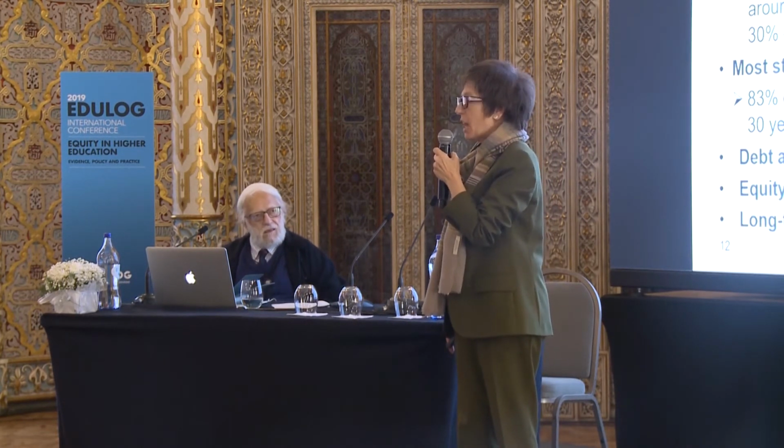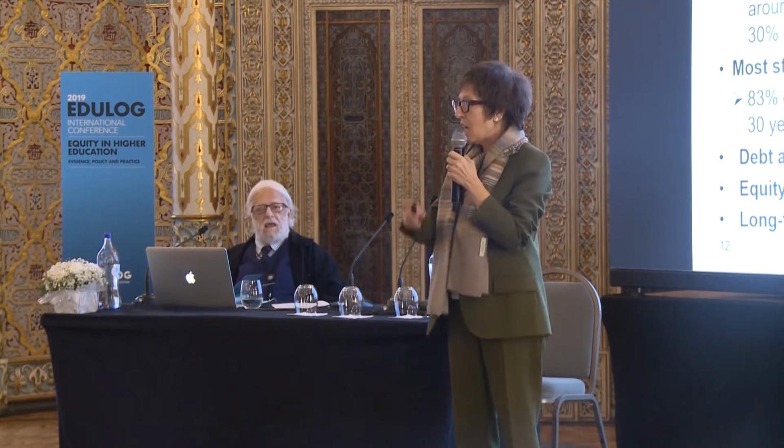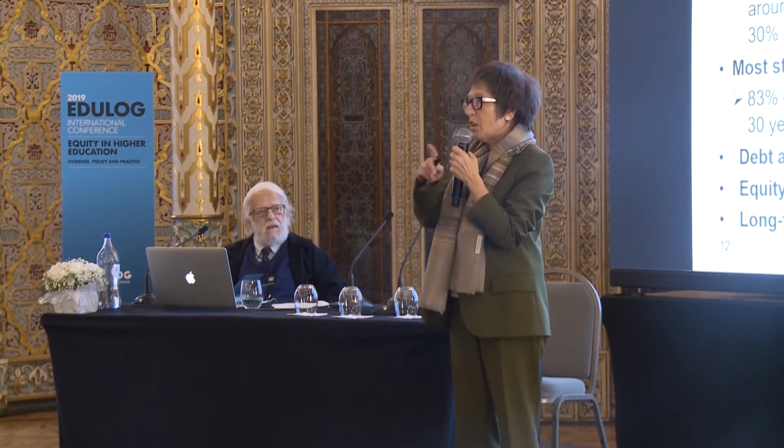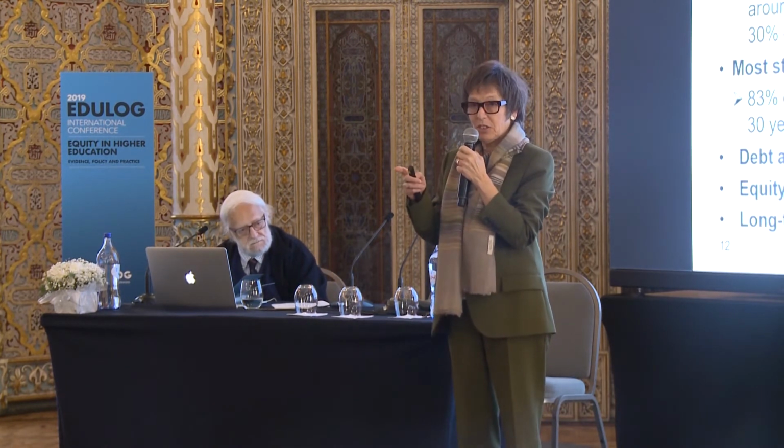So, what has been the impact of the changes? The first impact is that the vast majority of students now, if they want to go to university, have to borrow. They have no choice. Indeed, 85% of undergraduate students take out loans to pay for their tuition, and 90% take out loans for maintenance. So we have a situation whereby all students qualify for loans, and the vast majority of students actually take them out. And these loans for tuition cover all their fees.